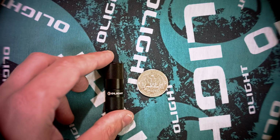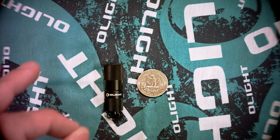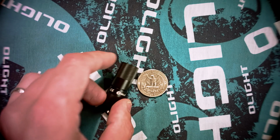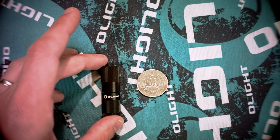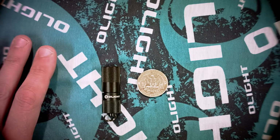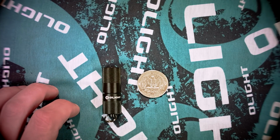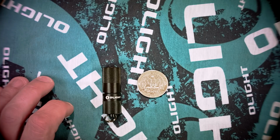It's got a nice aluminum alloy material. It does go above 100 lumens, which is super cool. It actually goes up to 130 lumens, and it also has a low light mode at 5 lumens, which I find for backpacking. Now, this is more of a keychain light for most of you out there, I'm sure, but as a backpacker, I like to have really tiny light sources. More importantly, lightweight light sources, and this guy certainly fits the bill at around 12 grams, just under half an ounce, 0.4 ounces to be specific.